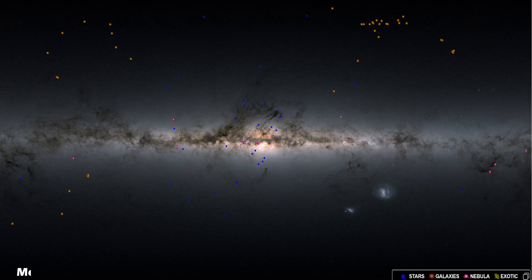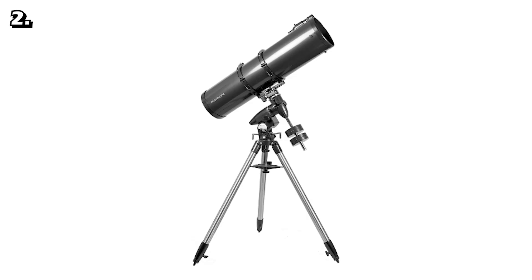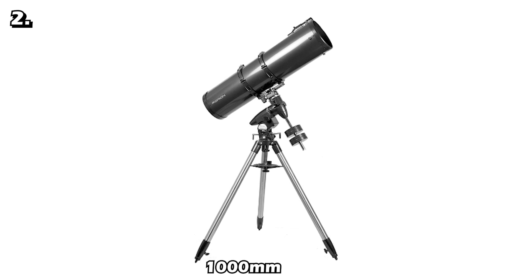You can go way beyond the Messier catalog with this telescope. Its bigger 8-inch aperture gathers enough light for pleasing views of faint and elusive deep sky objects which you simply cannot detect with smaller telescopes. When aimed at the moon or planets of the solar system, this telescope's long 1000mm focal length gives you the ability to resolve fine detail at high power.